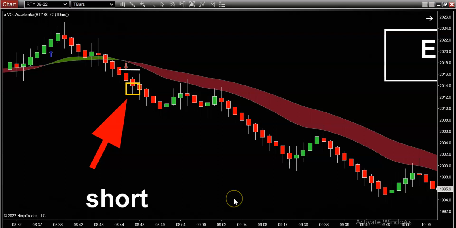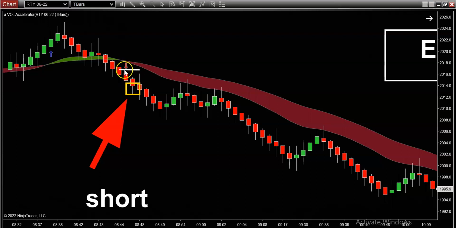All right, and your protective stop loss. Remember, folks, you always got to have that stop loss in place. The stop loss is there for your own protection. Okay, your protective stop loss is going to be placed a couple of ticks or a couple of pips above the signal bar's high. Make sense?